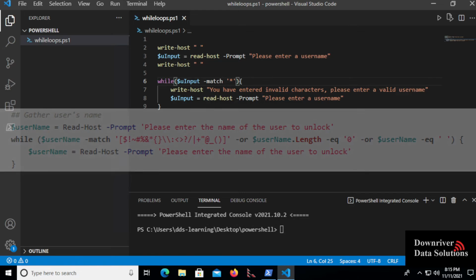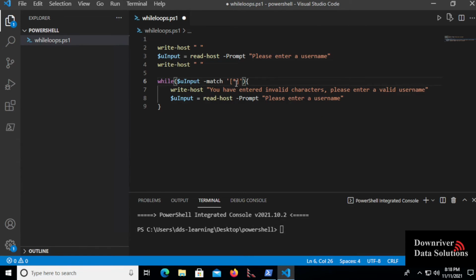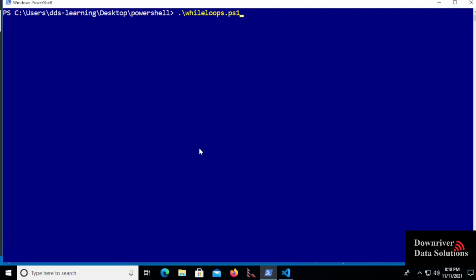What we'll do in just a moment is put the brackets in as we should. We can basically put anything inside of here. We can specify a range by saying something like lowercase a through lowercase z.